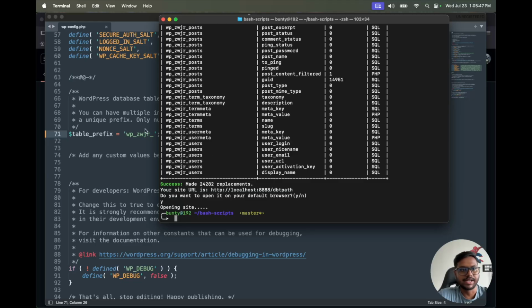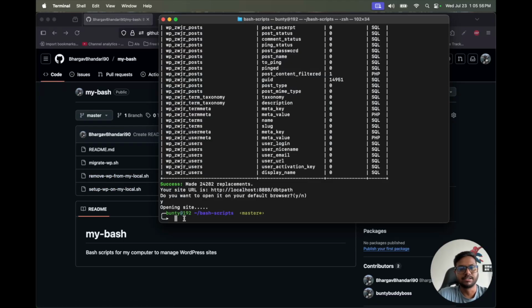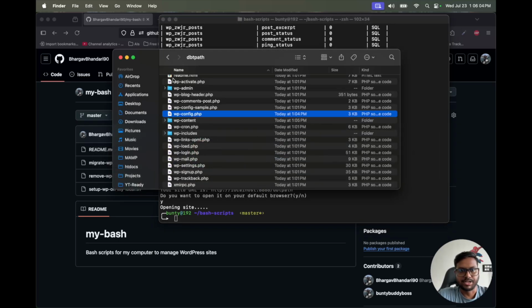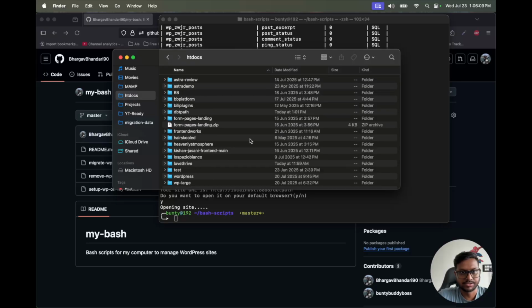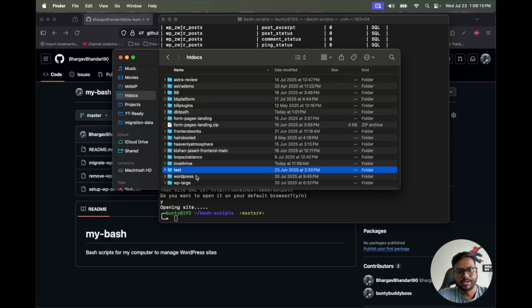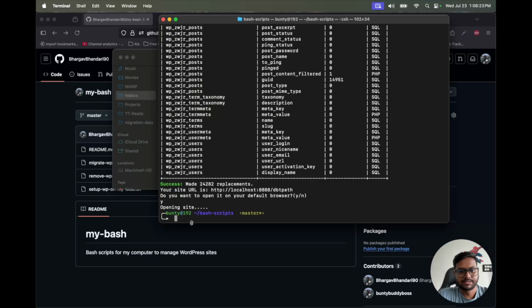Now also I have created, let me close this. I have created a script for removing the site safely, so that it removes everything including files and database. So let me check if I have any extra site to remove so that I can show you. Okay, I can remove this test site. Let's just quickly create a new site and remove it.